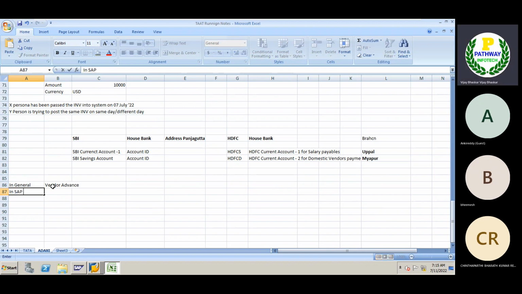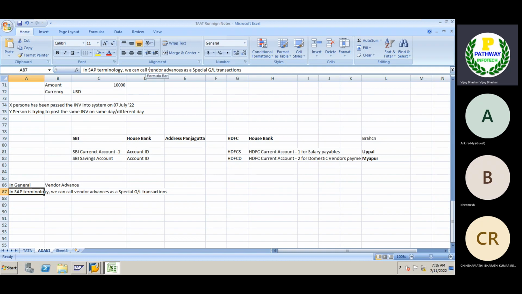in SAP terminology, we can call vendor advances special GL transactions.